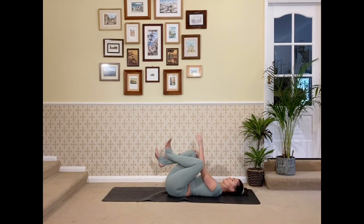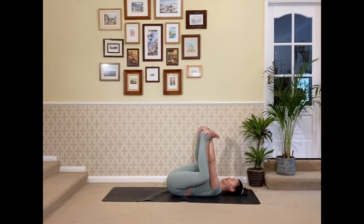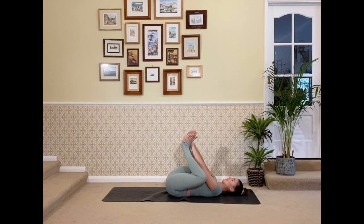So if you can, just taking the hands, either wrapping them around the big toe or holding on to the arches of your foot on both sides. So we're going to reach the feet up towards the ceiling. Maybe it looks a bit like this. Maybe the feet stay quite close together, the knees opening to the sides. Or perhaps we can slowly reach the feet up towards the ceiling, trying to get those thighs and knees parallel to the ground beneath us.